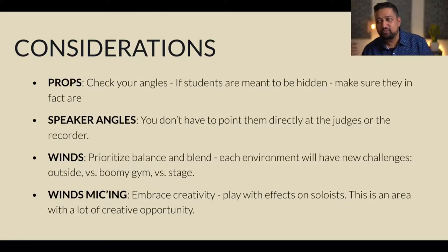Speaker angles. I see a lot of groups when I go into a show, and I think this works both for live and for recorded. If I'm where the GE judge is sitting, the speaker angles will either be pointing right at me or pointing into the middle of the audience. And it goes back to the other discussion we had: remember, you've got the acoustic sound of your students and then you've got the amplified sound. When you point the speakers right into the middle of the floor or at the judge, you're saying that the amplified sound is way more important than any of the acoustic sound. It makes it very difficult to listen to your ensemble, especially if you're piping a good amount of sound. It's a major distraction and negative.